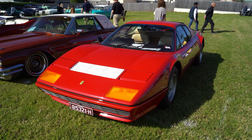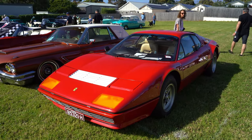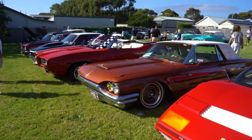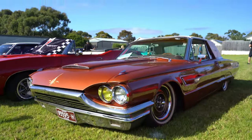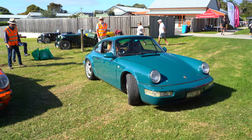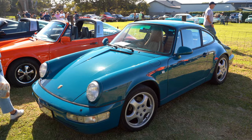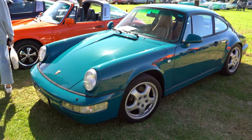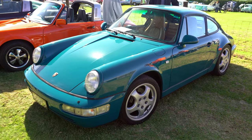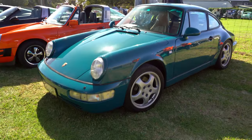I think this is a Ferrari 512 — I do get a little bit confused with Ferraris. But then next to that is a bagged Thunderbird — look at that thing there. That's the first time I've seen that car, I've never seen that colour. Well, we were going to cover this car but it is off to Queensland in four days' time, so I guess this one won't be hitting the channel. However, it is a stunning colour — imported from Singapore and now living in Australia.